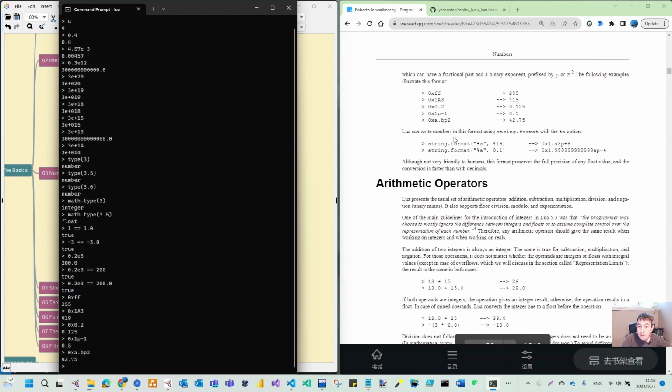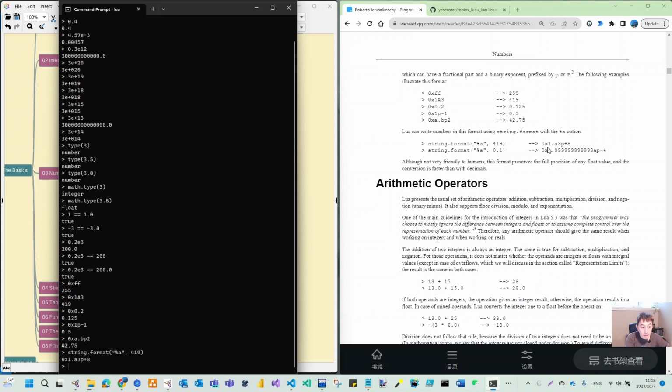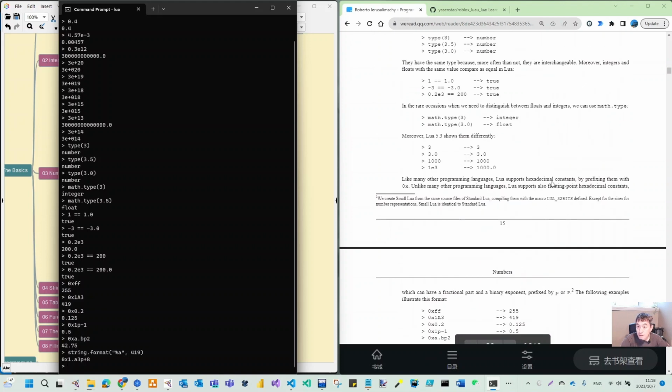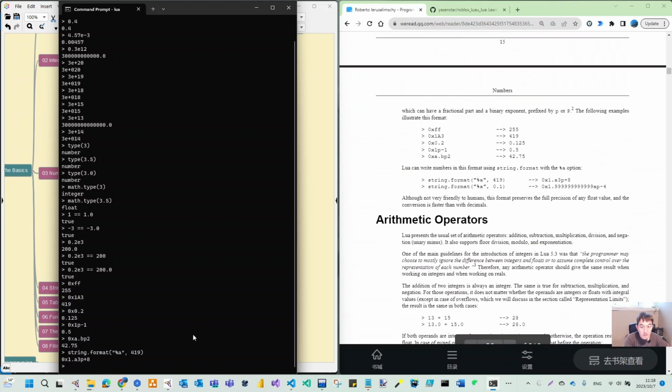And we can write numbers in this format, using the percent %A. So let's try this format, %A 419. Then I can write this in hexadecimal format.